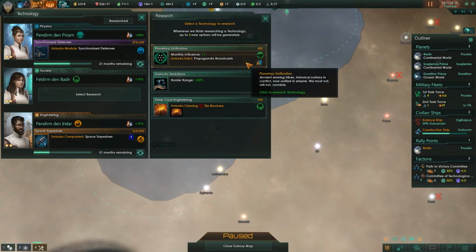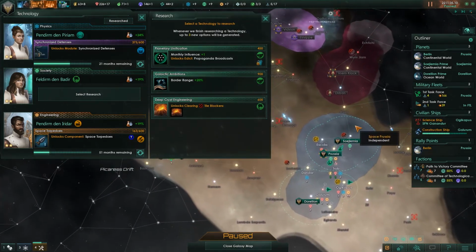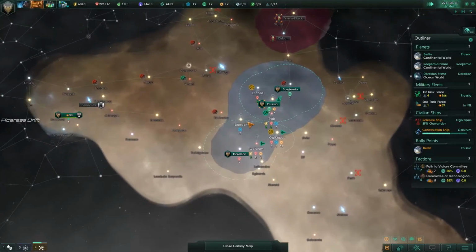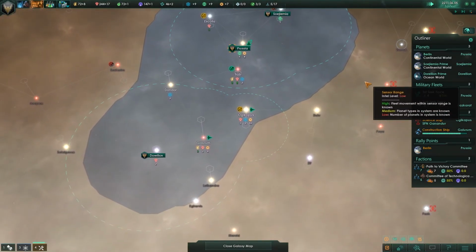Monthly influence +1, that's going to be very nice, especially with the expansionist idea. Although, so is border range. I mean, that just basically means that we are bigger. I think we're going to take the propaganda broadcasts, just because I rate that so highly. Influence is such a useful resource to have a lot of. It really is.